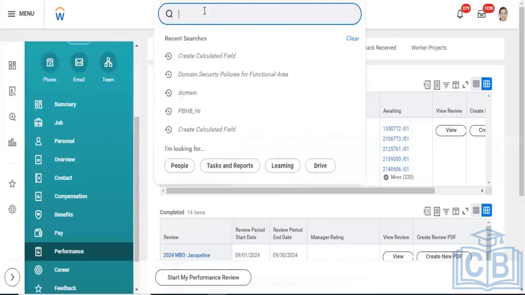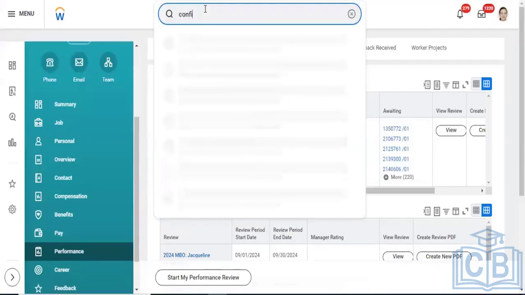So there is a task called configure profile options, which will actually, let me refresh. It's getting slow.